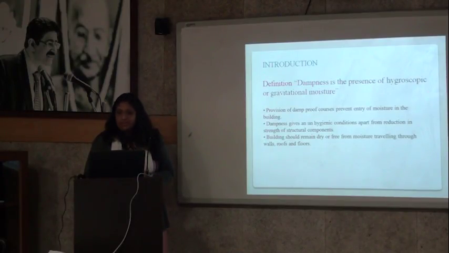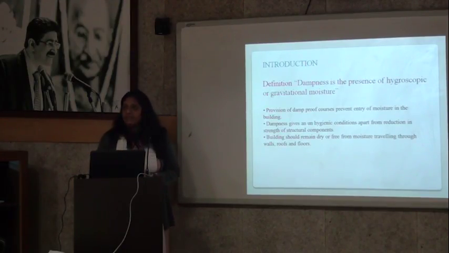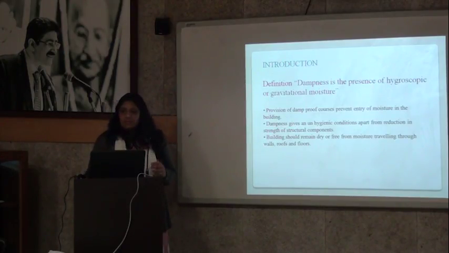So, provision of DPC courses prevents entry of moisture in the building. DPC is damp-proof courses. It is one of the preventive measures so that the building cannot get attacked by dampness. Dampness gives unhygienic conditions apart from reduction in strength of structural components. The building should remain dry or free from moisture traveling through walls, roofs, and floors. The dampness can travel from anywhere, from walls as well as roofs and floors. So, in totality, the building should be free from moisture from all these parts.